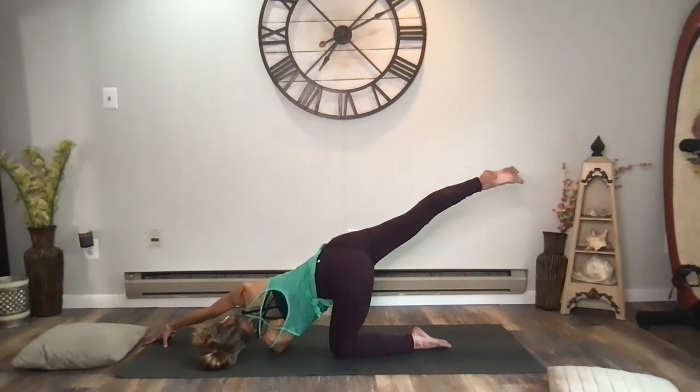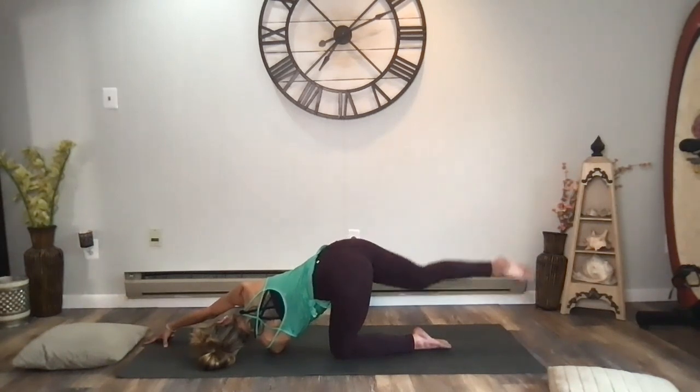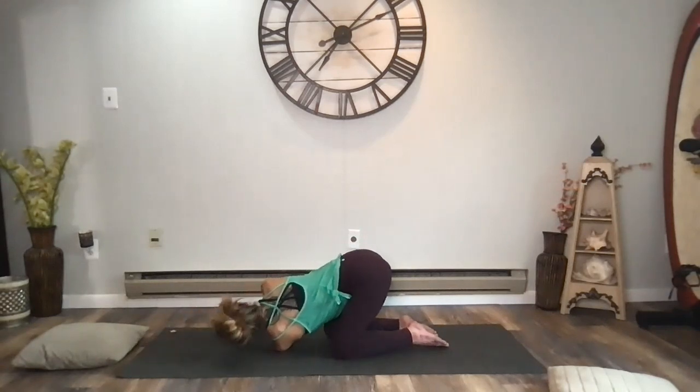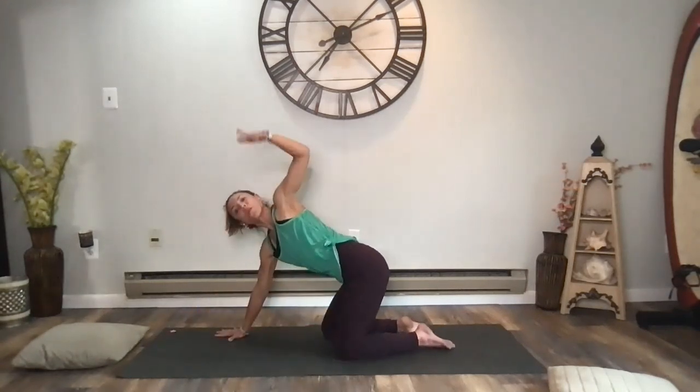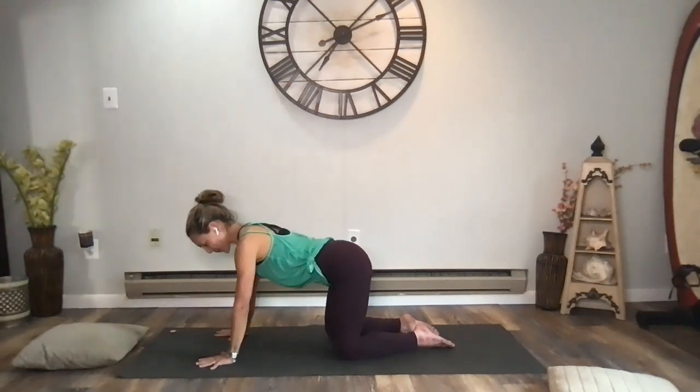Inhale through your nose. Exhale through your nose. Inhale. Exhale. Take one more breath. Inhale. On your exhale, lower your knee down, slide your hand underneath your shoulder. Inhale, twist open left. Exhale, take your left hand to the ground.